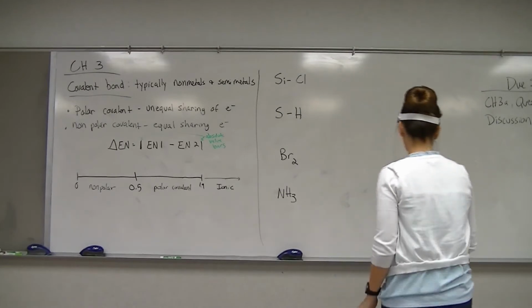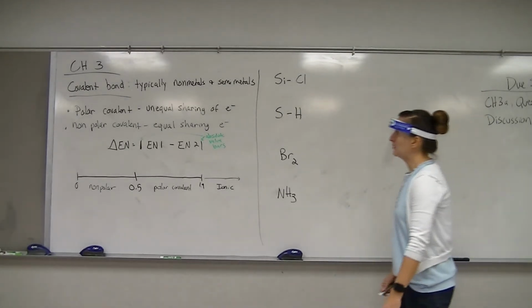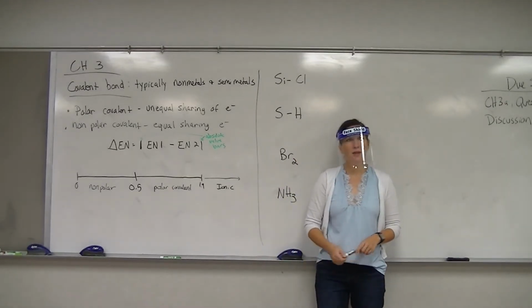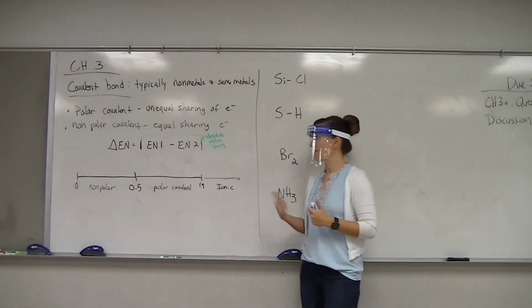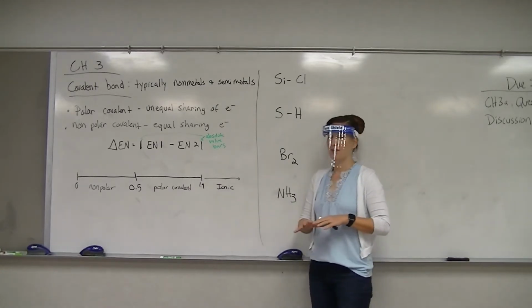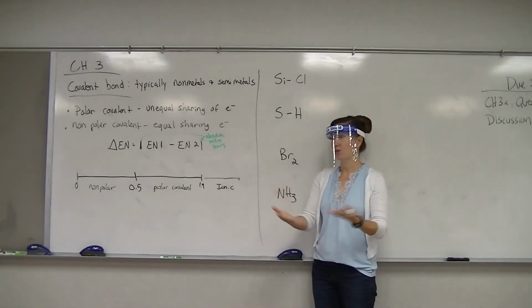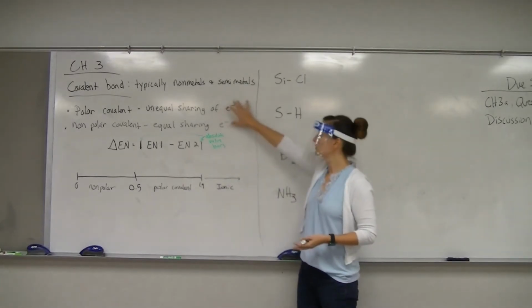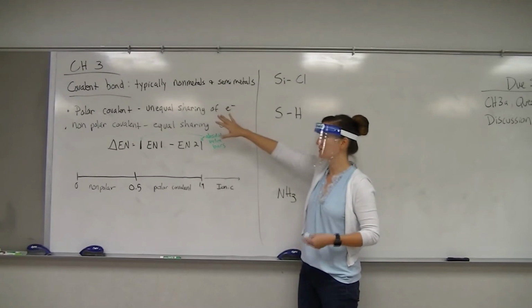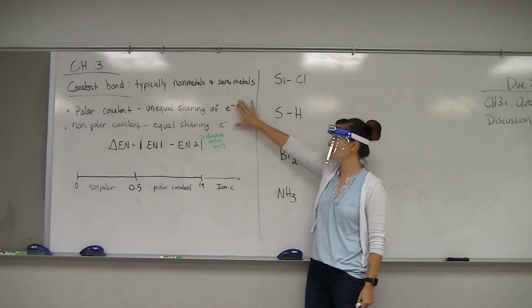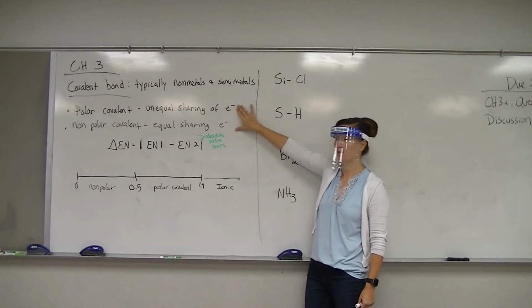All right, so let's get started. We're going to start by talking about covalent bonds. So in chapter 2, we kind of ended the chapter talking about electrons, valence electrons versus total electrons. So when we talked about valence, we said those were the electrons in the outer shell. Those were the electrons that are involved in bonding. So when I'm talking about covalent bonds, and later when I talk about ionic bonds, it's the valence electrons, those outer shell electrons, that we're talking about.